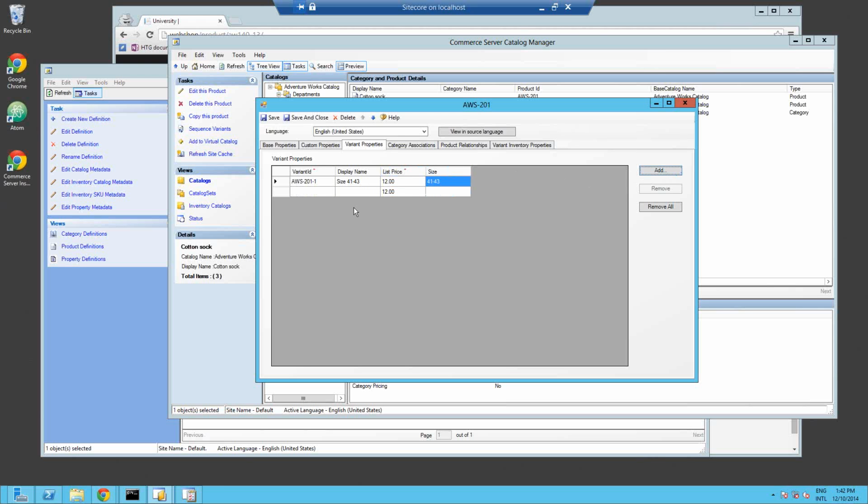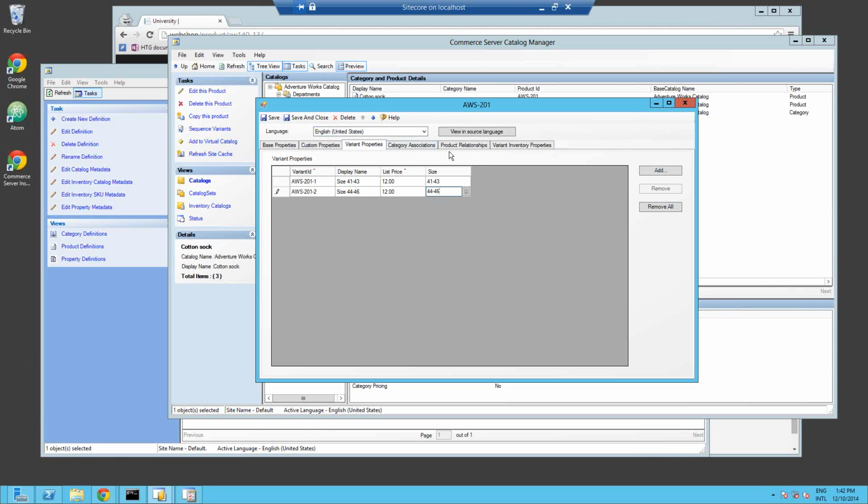Now I can add another one, AWS201.2, which is size 44 until 46, and that can have a different price or the same price if I want. And here I can define the price.